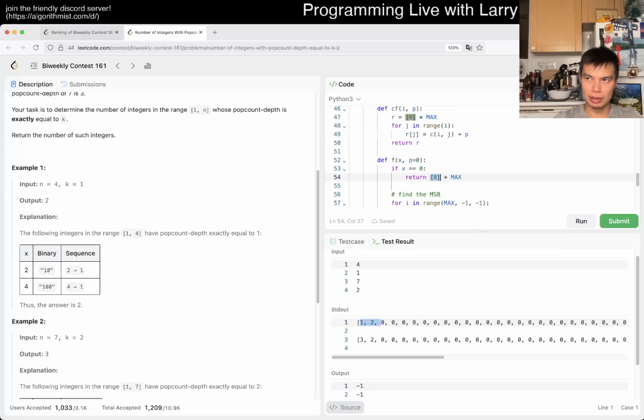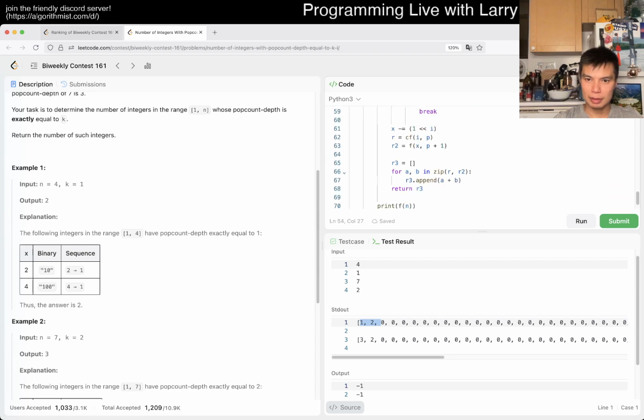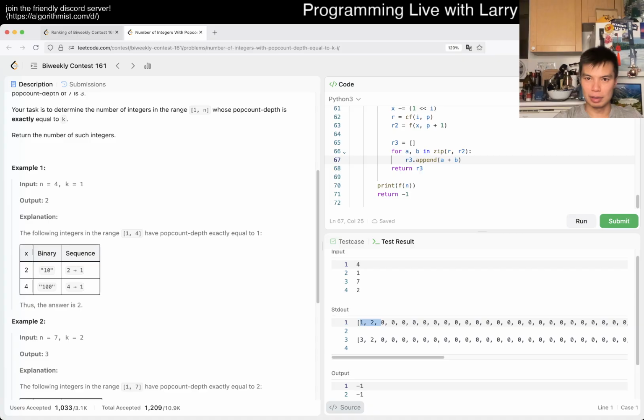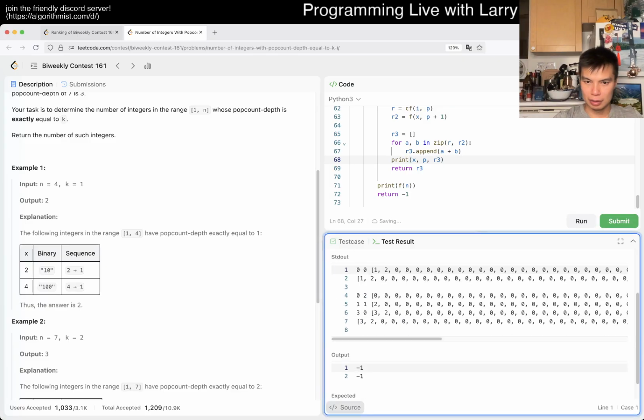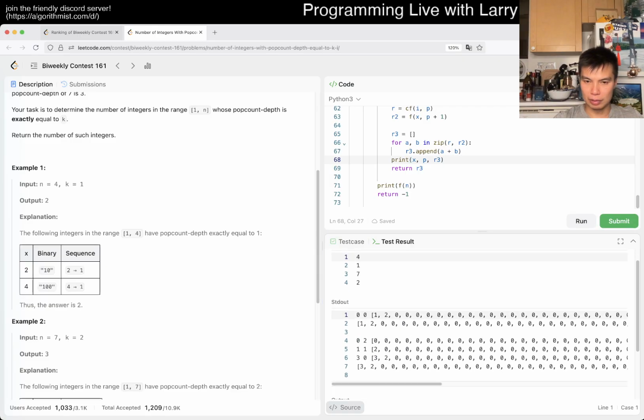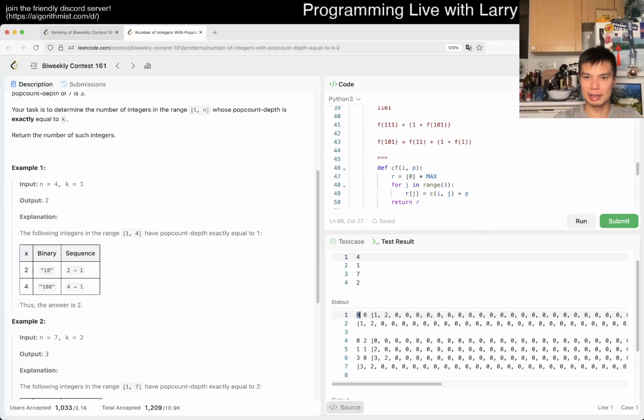But 4 is 100. So yeah, okay, let's see. So 400, so it does the 1 but it does 1 plus the suffix, and then oh yeah, that's why it's missing this part.